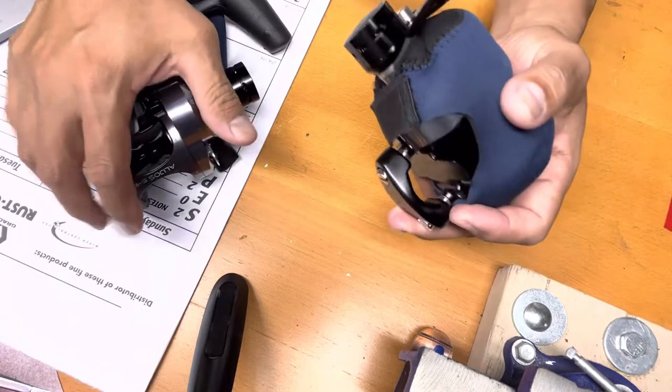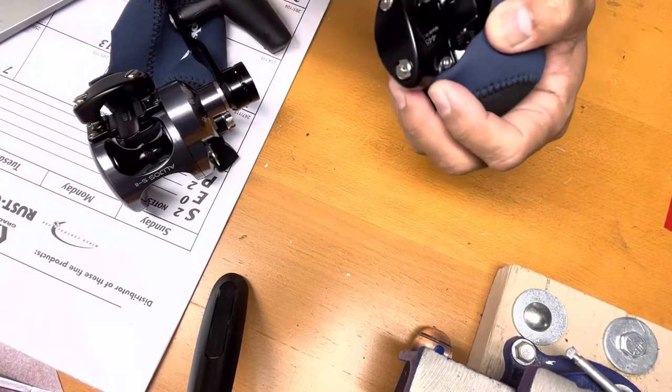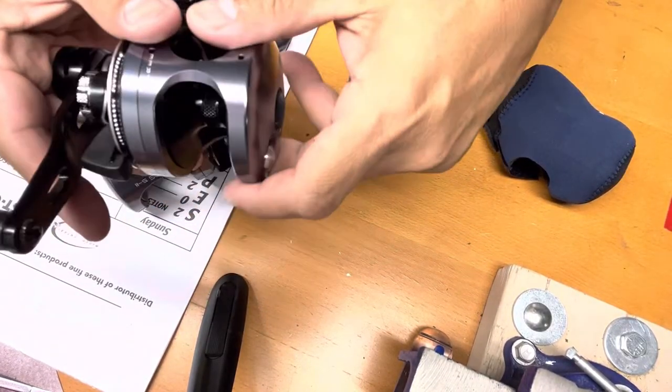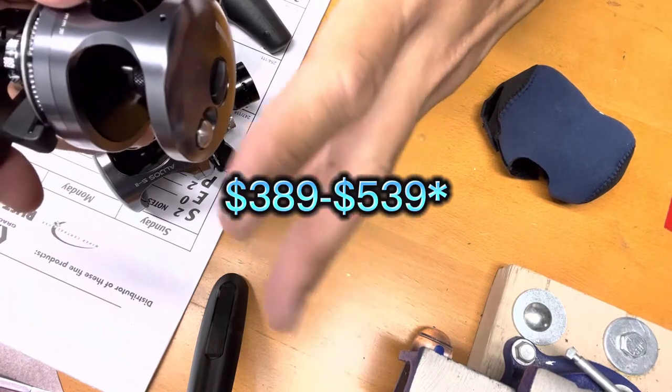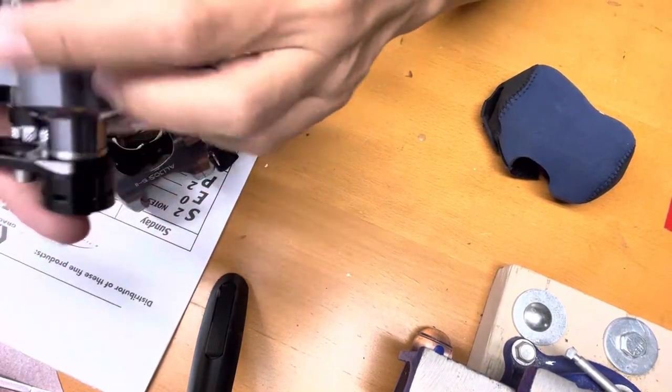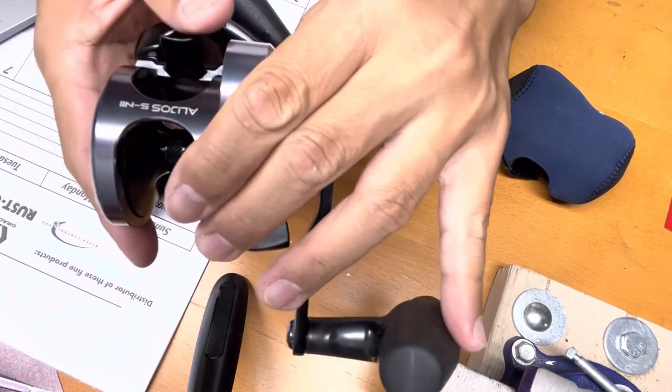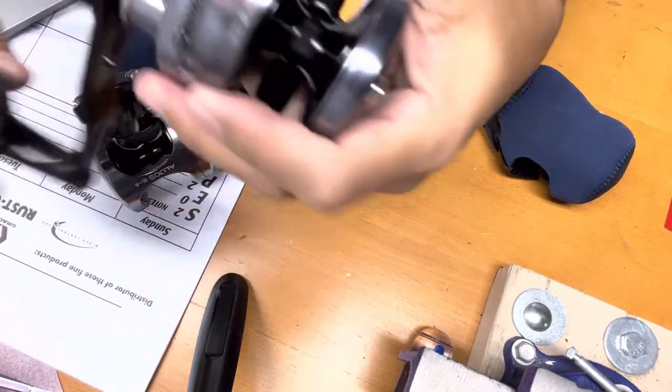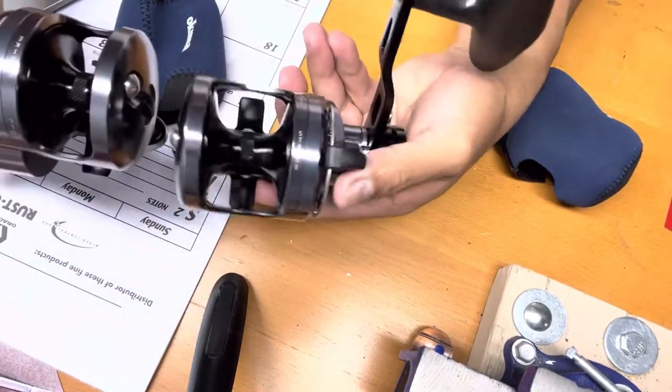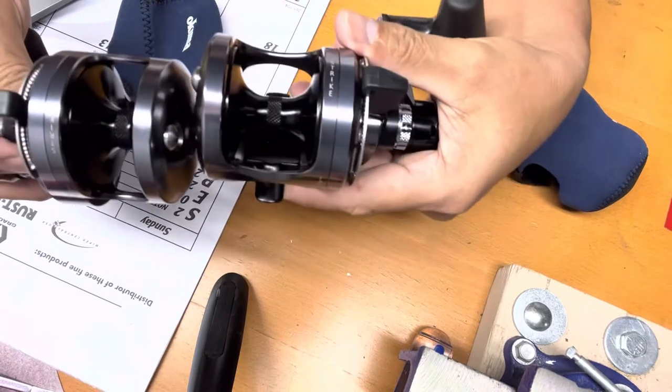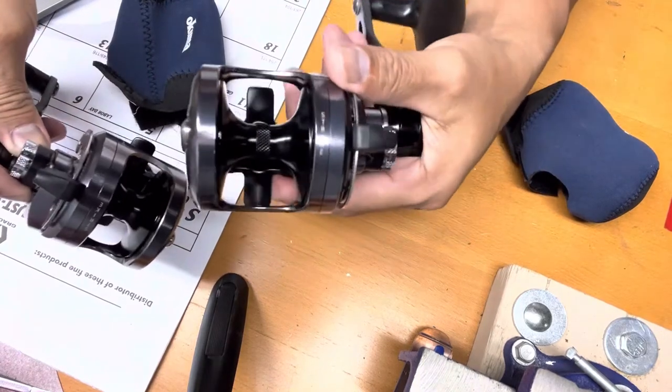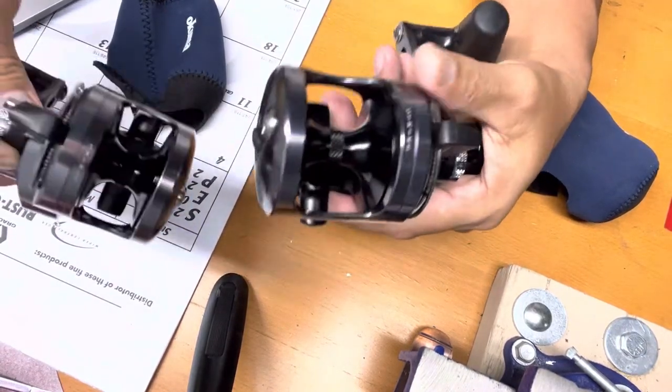They have like 12, I think they have 16, and they have a lot of models. The range of this Okuma reel is $589 to $539 depending on what model you're going to have. This one, my second smallest one, Alejos 5 Narrow. This is a two-speed. Let's see what they have in here.